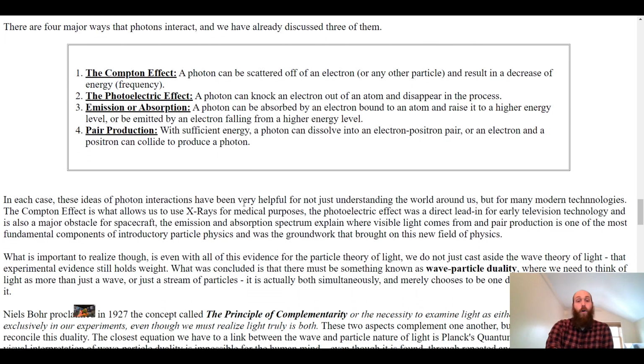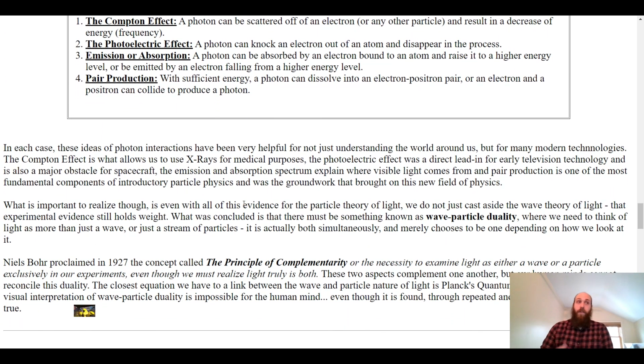And that's going to be the end of our discussion on photons. All the way back with particle-wave duality, we didn't even think of photons at all. We thought light was a wave, and that was the end of the story. But really, there's many different ways that light has shown that it can be treated like a particle. And that's the principle of complementarity. That was something that Niels Bohr came up with in 1927. Light isn't a wave or a particle, it's both. And you have to think of it as both, and really you're just setting up experiments to look at it as one thing or the other.